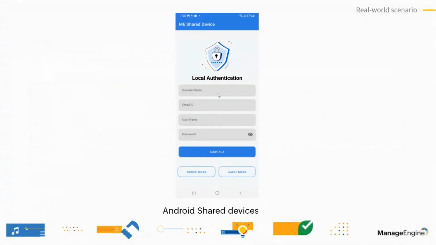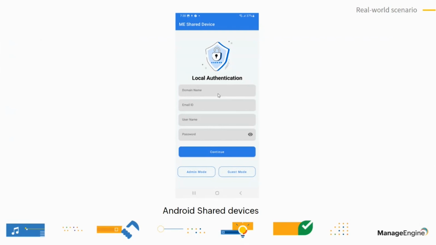So this is how we can share the devices. For example, if devices should be shared by multiple users, let's take the example of a hotel environment. A single tablet handled by attendants will be used by multiple users, where we cannot go with a single user for one tablet. In this case, we have the option to configure the devices as a shared device. We can use local authentication with directory services by integrating with our MDM console, and then configure the devices as a shared device.